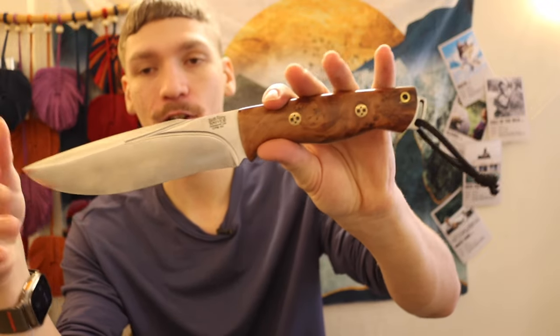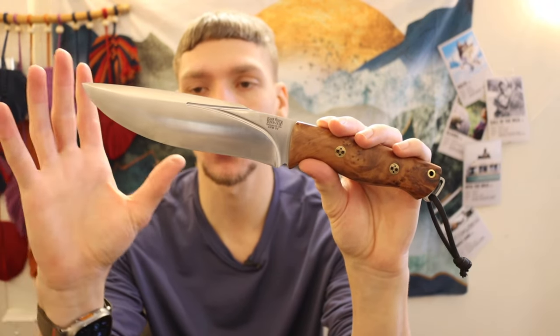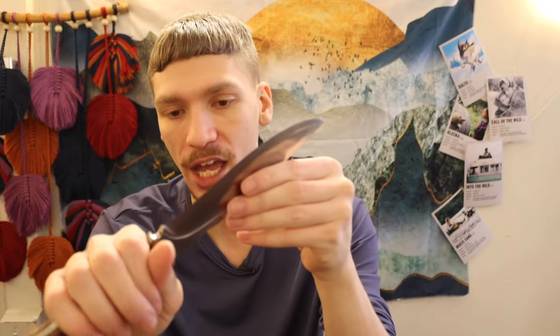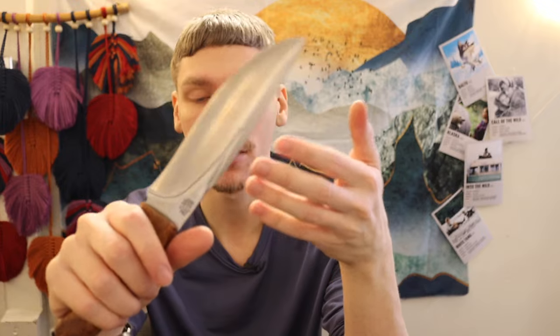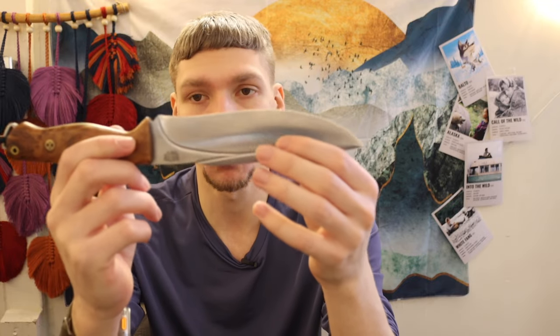The next knife is the Bark River Strike Force 2. With Bark River it's always hard to pick because there are tons of good survival knives — even the Cub would make a great stand-in — but I like the Strike Force. The blade length is about 6.75 inches, giving you a decently sized blade for lots of work. Super comfortable handle; if you know Bark River, they make some of the best ergonomics. I've never held a Bark River that didn't fit my hand like a glove. It has a high convex grind and is made in CPM 3V. It's also got a tactical vibe with a swedge and subtle recurve — a fantastic survival/tactical blade.